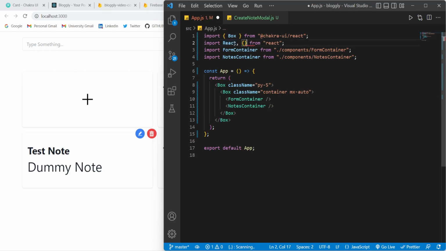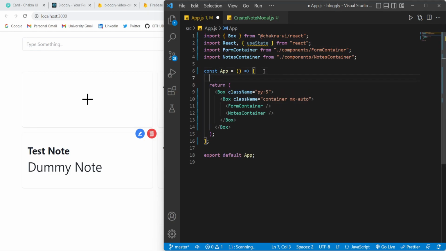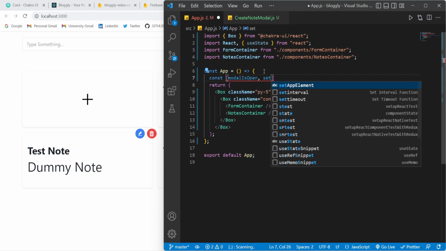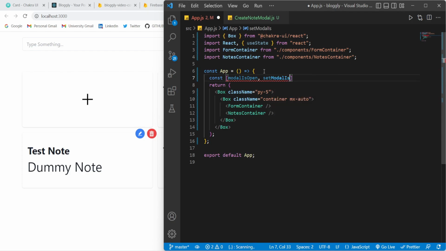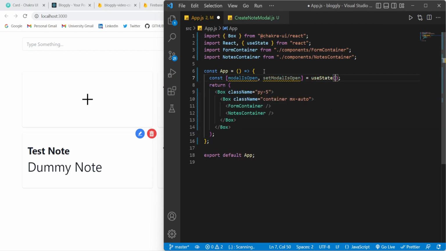Let us import the useState hook. Now let us maintain the state modalIsOpen, then our state update function, and to the useState we will simply pass false.